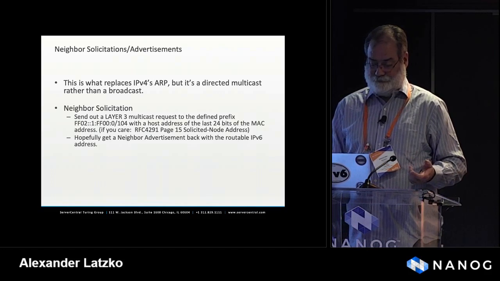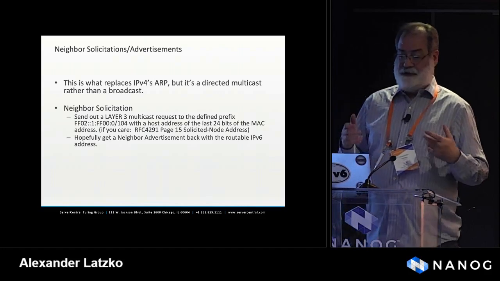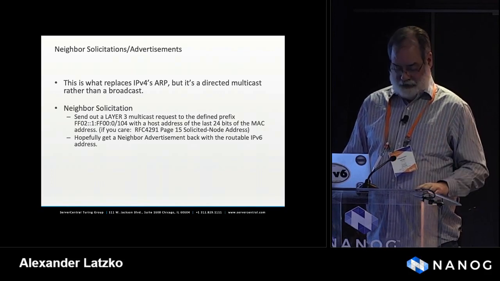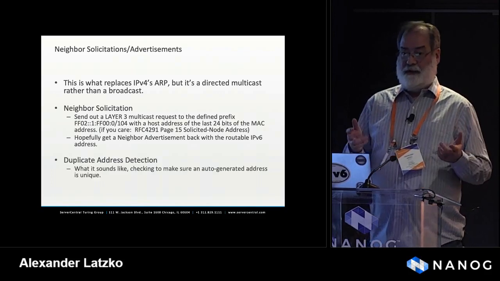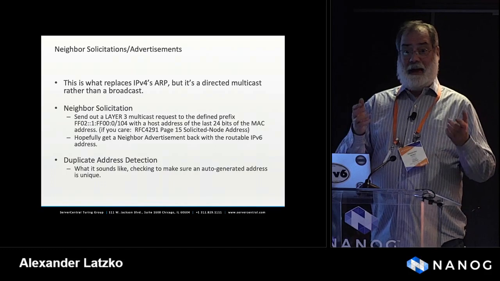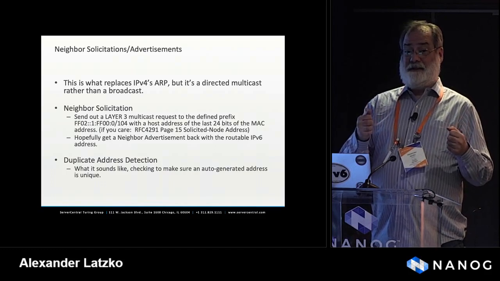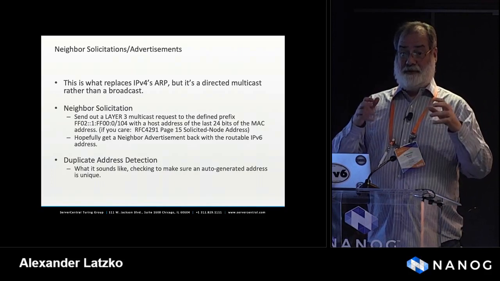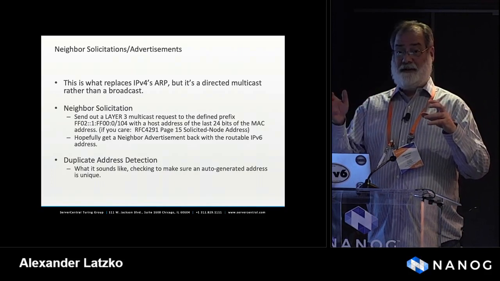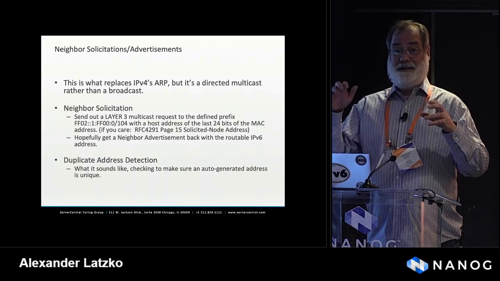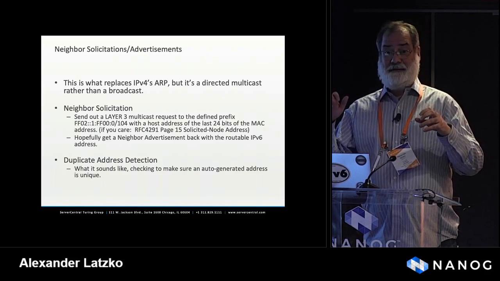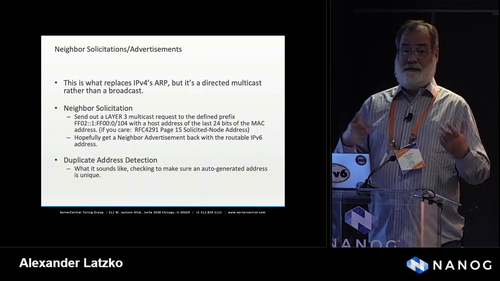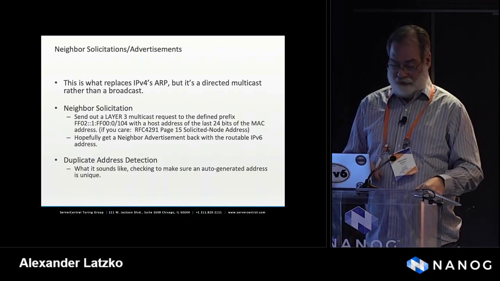And there are 3 pieces. Neighbor solicitation and duplicate address detection. One of the interesting things about V6 is that you can automatically configure. So really one of the first things you do in your neighbor detection is you go out and say, does anybody else have this address already? Again, I'm not going into the weeds. Look on Wikipedia, there's a really good description of it.